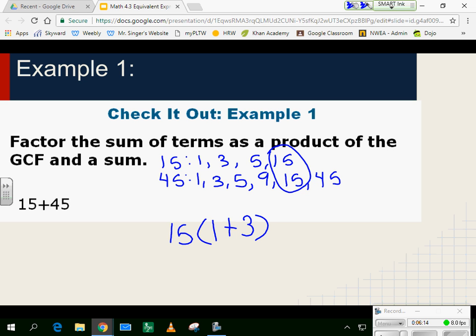Now, to see if that's correct, let's see if they both give you the same value. 5 and 5 is 10, carry the 1. 4, 5, and 6, you get 60. So here, with the new one that we created, 3 plus 1 is 4 times 15. 15 times 4 is 60. So this does work because it gives us the same value as the original one. Again, you can write this down if you want, but you do not have to.